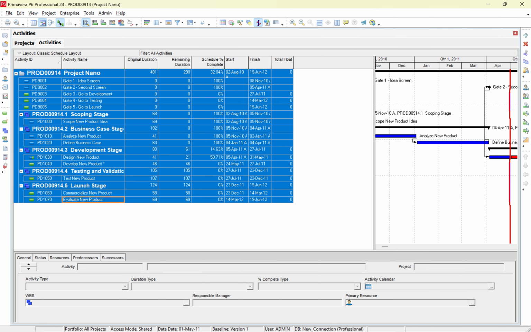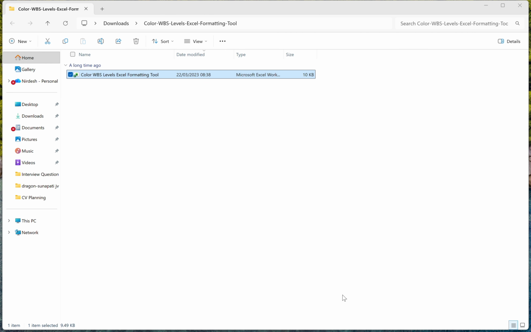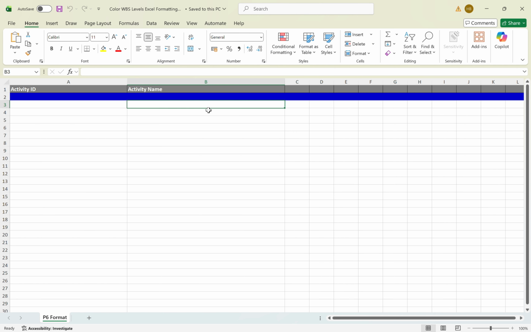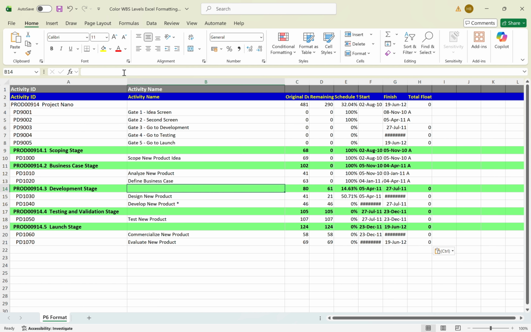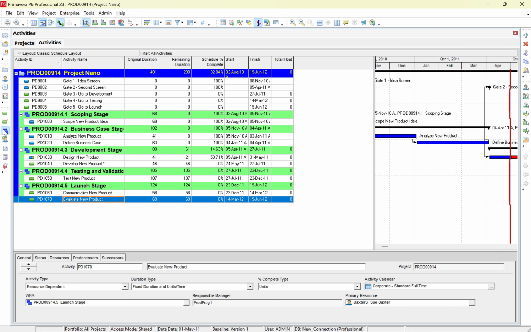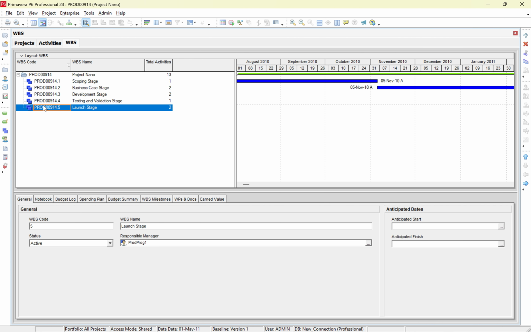Okay, so I'll just close this one. Don't want to save. I have already downloaded one file. I'll provide you the link to it. If you just copy the Excel file and paste it, you will get your WBS label here. It will be easy to understand. If you want to make more WBS label and check it, just enter.